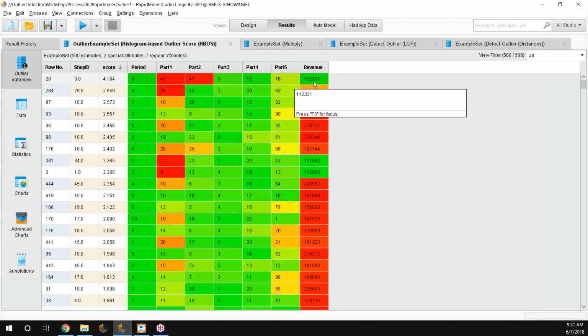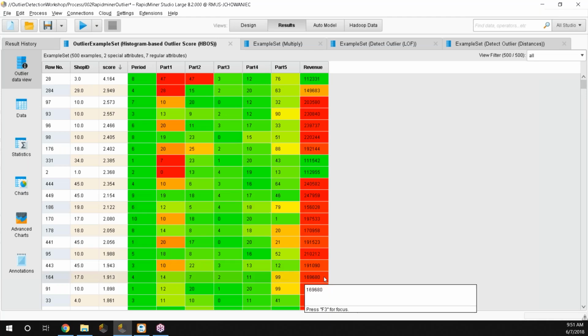So something weird could be happening in this case, but it's pretty identifiable now, simply because we can actually look at this and understand that 47 of part 1 and 47 of part 2 is a problem. That's not normal. It's not necessarily a problem, but that's not a lot of that quantity, and that's not normal because our revenue is pretty normal. And then there's quite a few other outliers where revenue is relatively high, but part sales are relatively stagnant. And you can see that here.